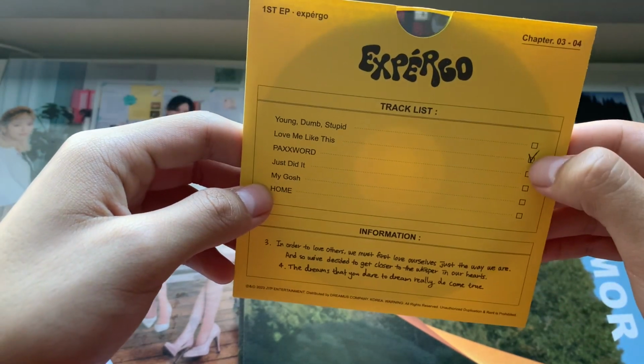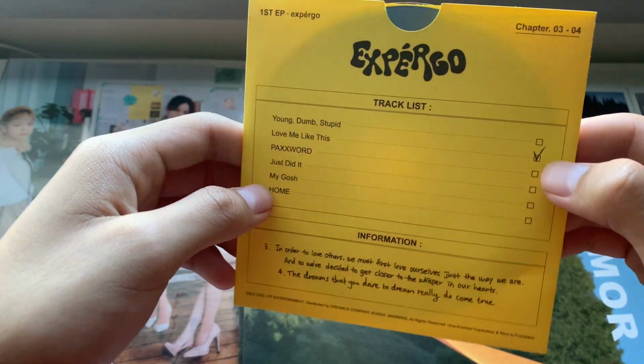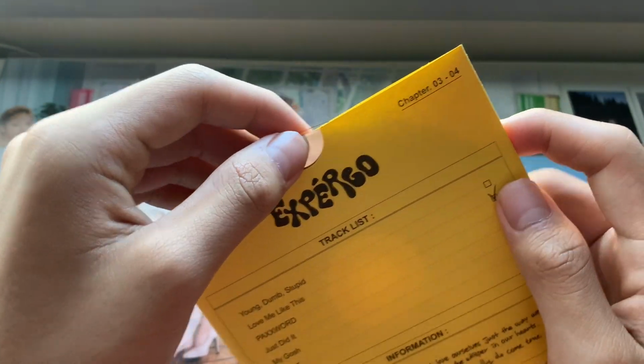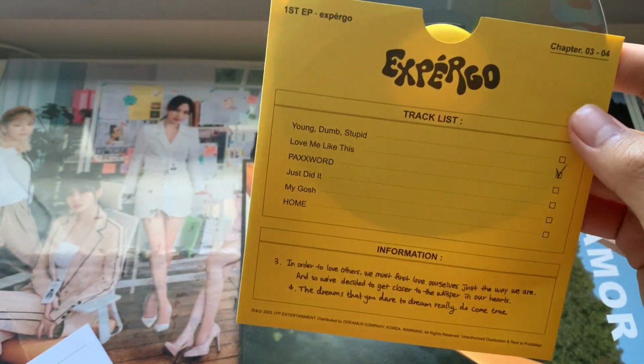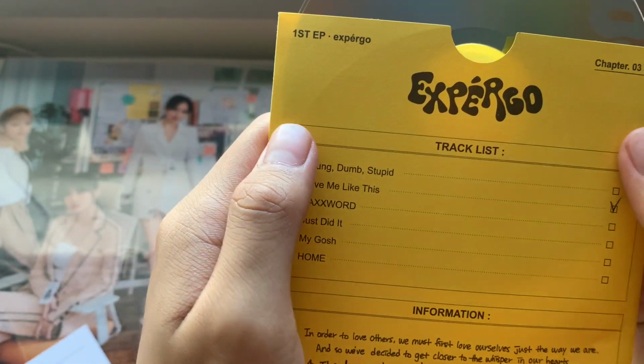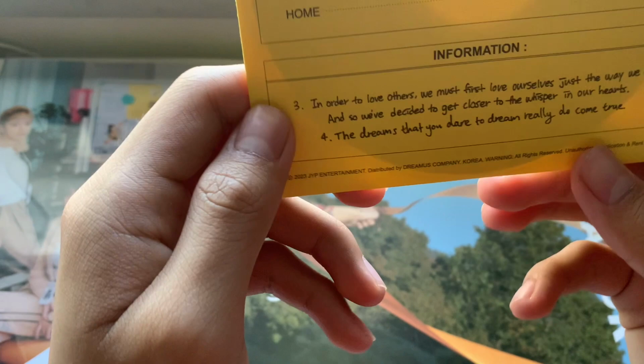I'm not sure why there's a check mark. Does that mean that it only has one song? I'll try it. But it has a check mark next to Love Me Like This, which is my favorite song. I do know the choreo to it. So at least that's a plus side if it's only one song.